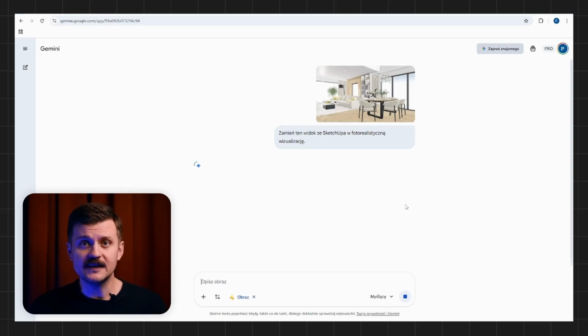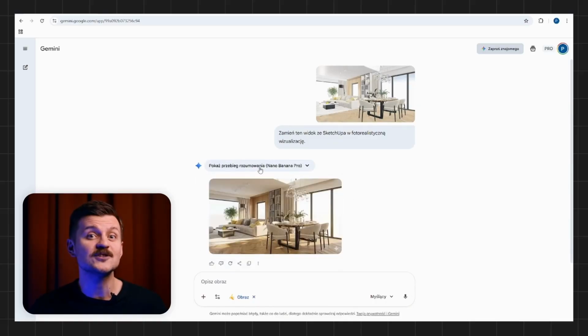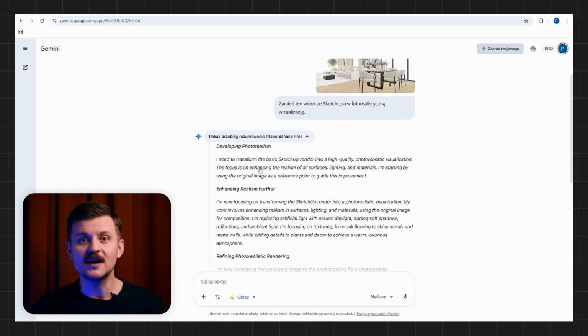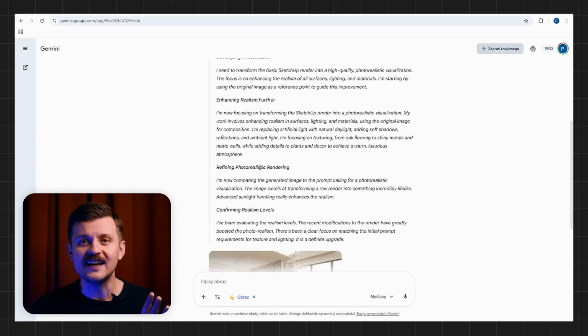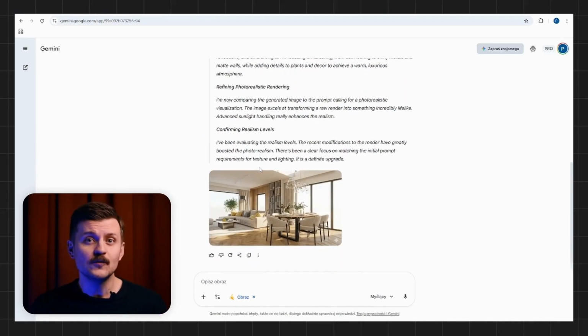This is already standard in large language models, but new among image models. Nano Banana Pro is not based solely on latent space diffusion, but combines the best features of the Gemini family of transformers. However, this is not the time to dwell on technicalities. The most important thing is that before Nano Banana Pro starts generating, it carefully analyzes the image and instructions. We can even peek into its thought process.